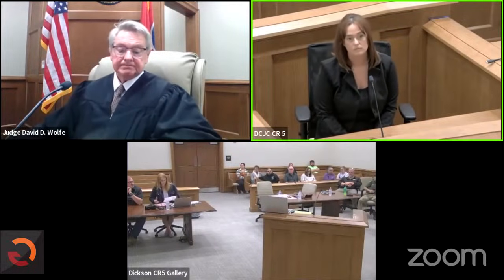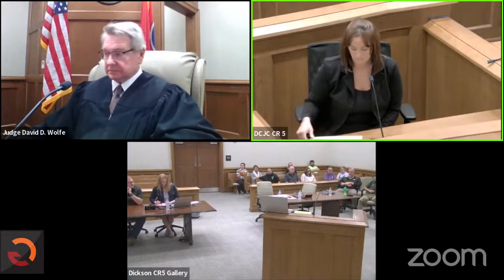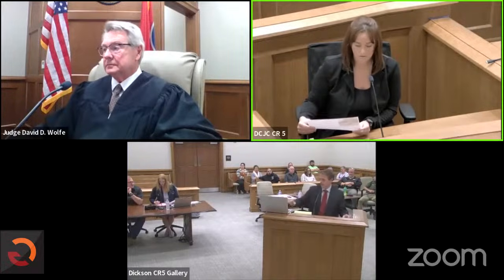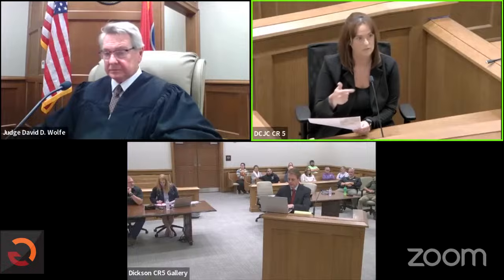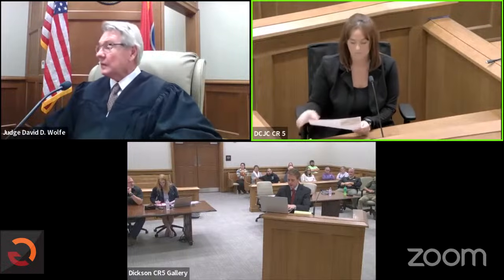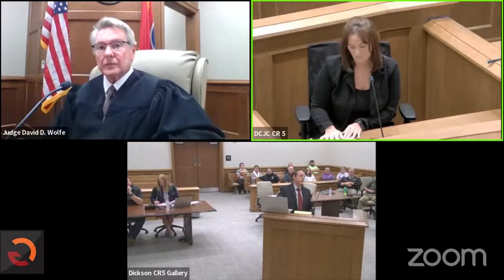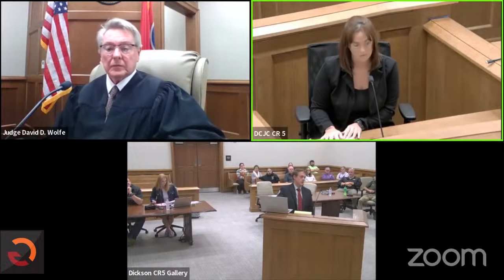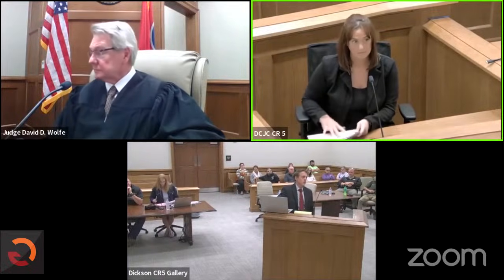And can you identify this photograph? Same parking lot. You can see my car is parked and you can see his truck going in the opposite direction, as if he turned around and now he's leaving. Notice in that photograph, it's different from the previous because the truck is going in an opposite direction. Yes. In this photograph that you have in your hand, is the driver's side window and door closer to you? Yes. Is the window down?